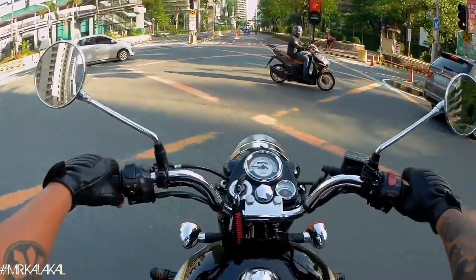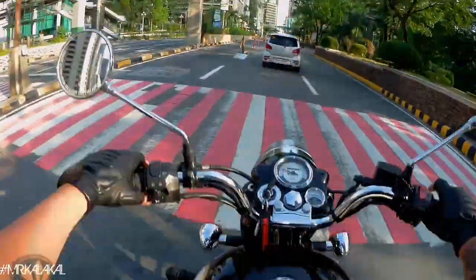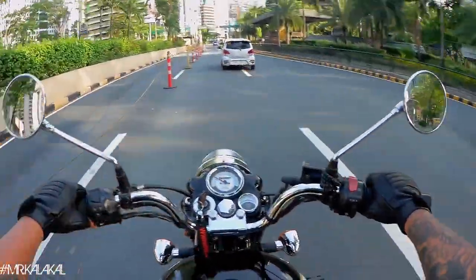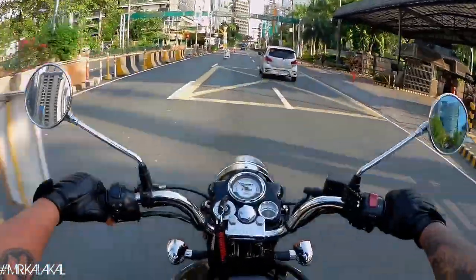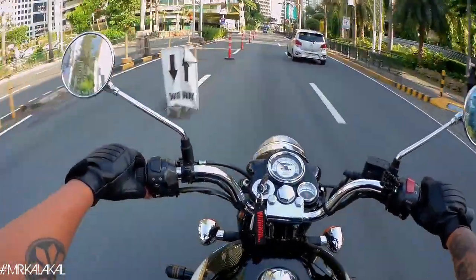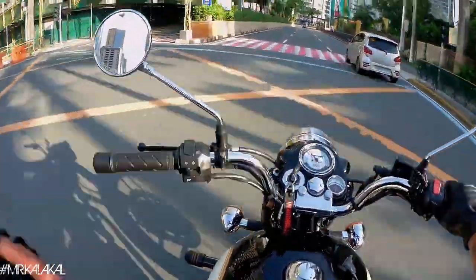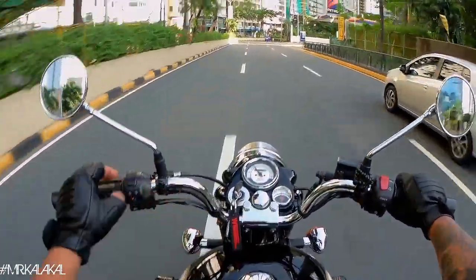I mean, iba. As much as possible, I'll try to keep the bike hanggat kaya ko. Hanggang kaya ko maintain, I'm gonna keep this hanggang sa kaya kong mapamana sa apo ko. Suspension, guys, it's okay. Naka-bumper seat siya, so may shocks na siya. Meron pang spring yung upuan ko. So, alam niyo yun?